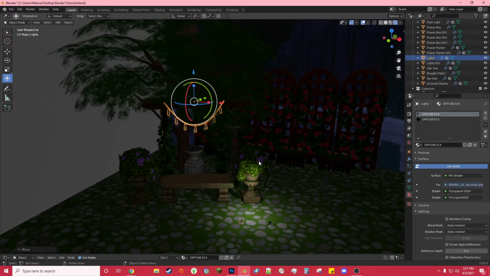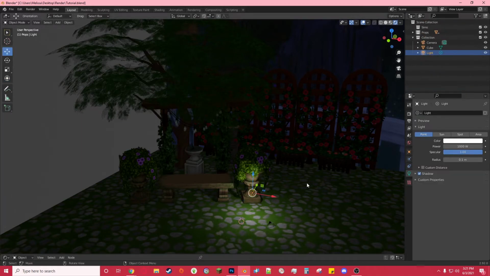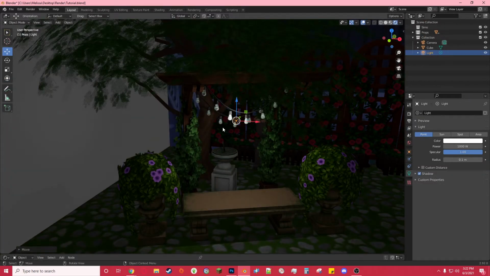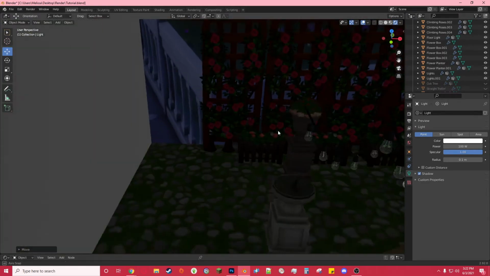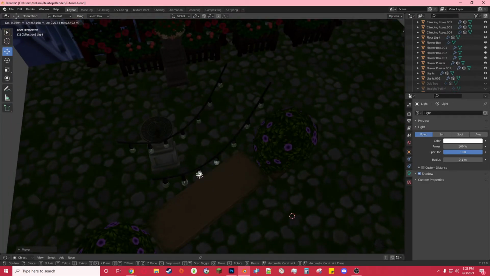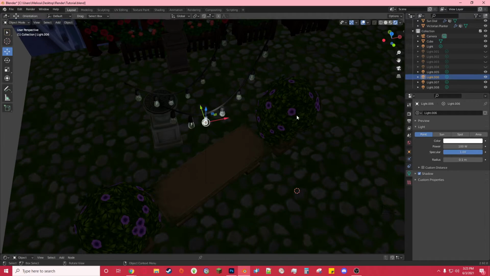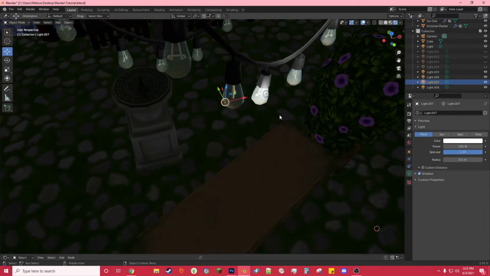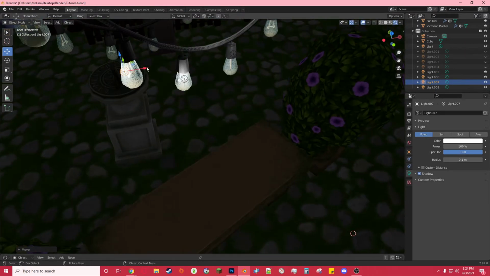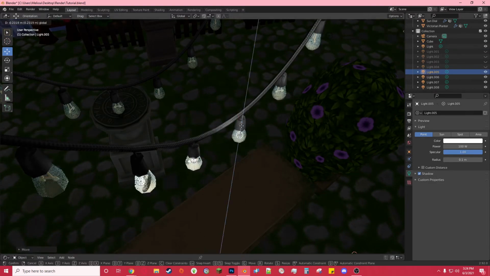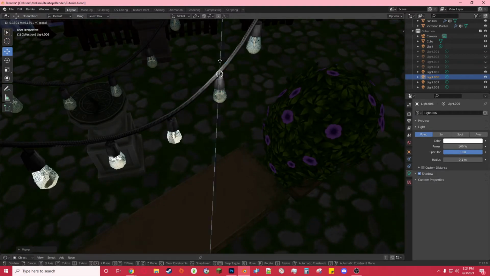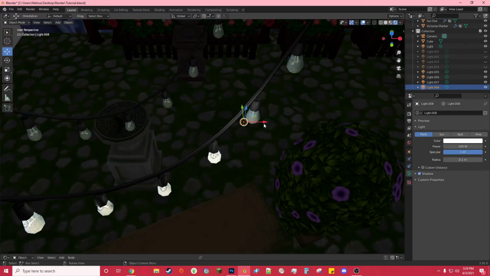So as you can see here with the lights, all I really do is go into that first collection and copy and paste as many as I need. Even if I don't have as many as I need in the beginning, I just keep copying and pasting from the same one. I really don't know why I decided to try and actually make these string lights. Took a good 5-10 minutes just to get them all positioned right, but hey, it looks cool.